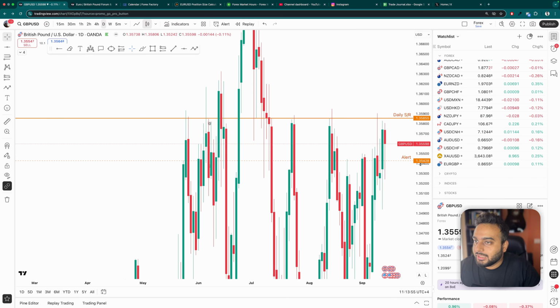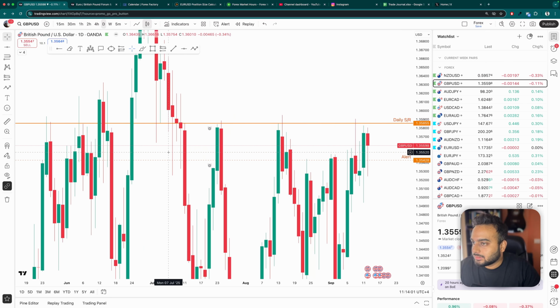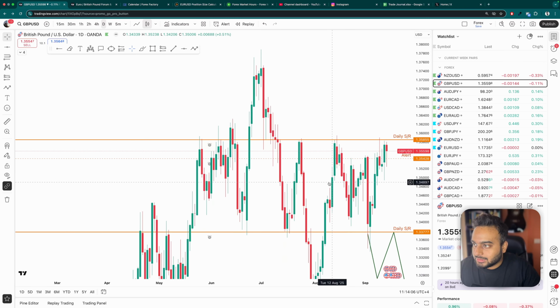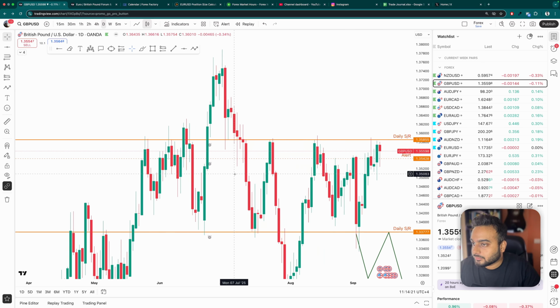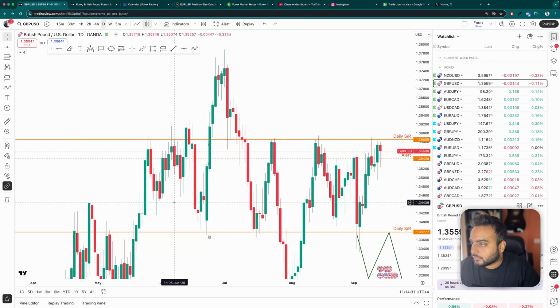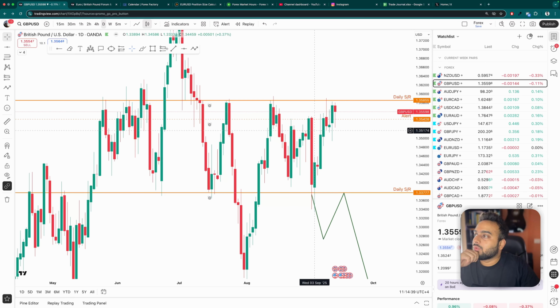So GU is clearly doing what it is expected to do. You see, the price action is really nice. I don't see any reason for the price to continue up. The only thing I see is there is consolidation, but the consolidation was also here as well. But it didn't break so much towards the upside. I would have preferred if the red candle was a little stronger. We'll see over the week what happens.